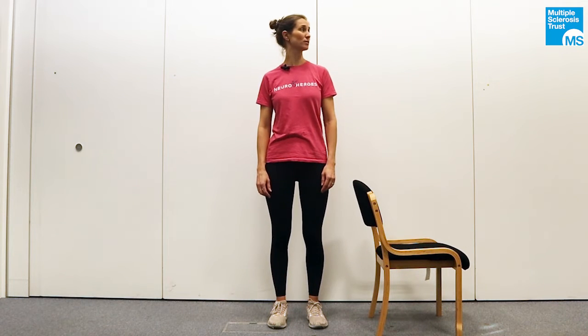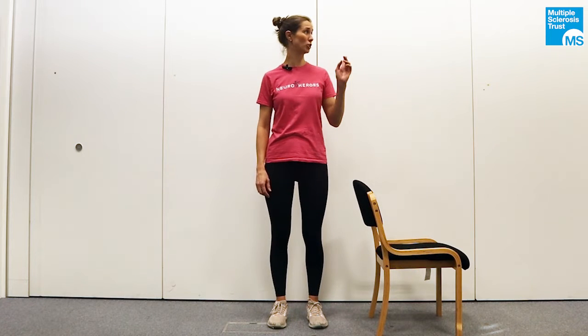First, we're going to focus on the act of walking down an aisle in a supermarket looking for something. Doesn't sound all that hard, but it can be really, really challenging. So first of all, I want you to start by turning your head side to side. As you do this, find something to look at each side. So it might be the light switch, might be a picture, might be the clock. And let your eyes get focus on that thing before you turn to the other side.